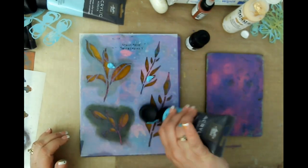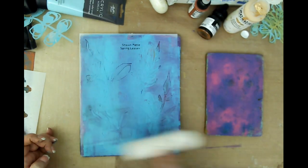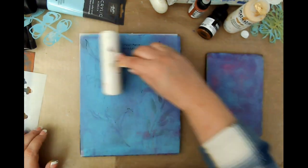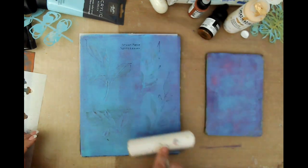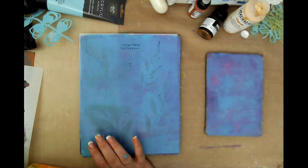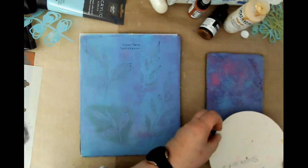And then coming in with that, I believe that is the Ocean Breeze color, because I wanted that combination of the purple with the teals and that kind of ocean green, because those are some of the tones that are going to go really well in the Fairy Magic journal. There's quite a bit of purple and lavender as well as pink in that kit. Again, coming in with the Caramel Studio texture plate.